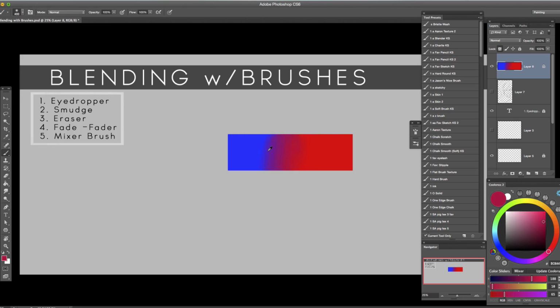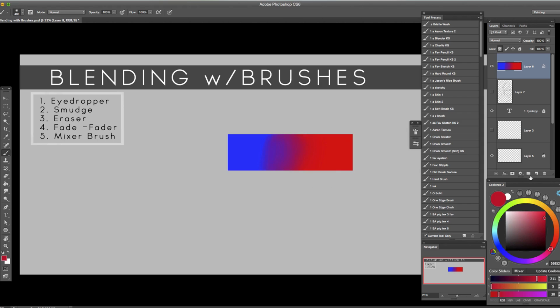Your airbrush is a nice tool to have because it'll let you make things a little bit more smooth. But of course, if you use an airbrush and you have any texture in here, it's going to kind of wipe out your texture, so be aware of that also. So that's really all you're looking for with the eyedropper tool, is that ability to just select a color, and as you go, just bring it over, just like that.